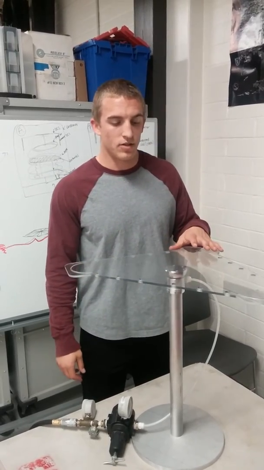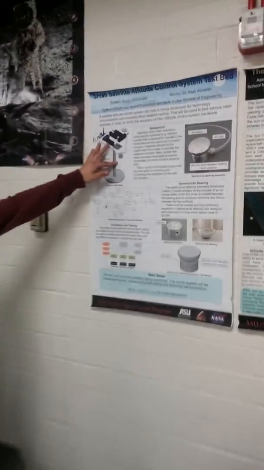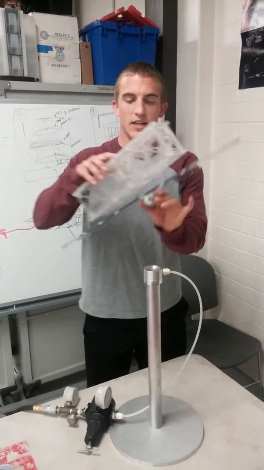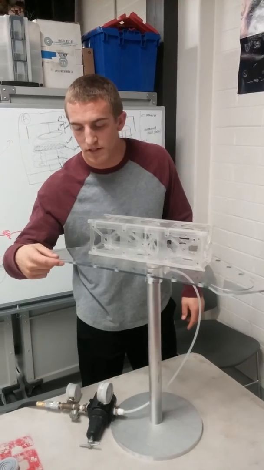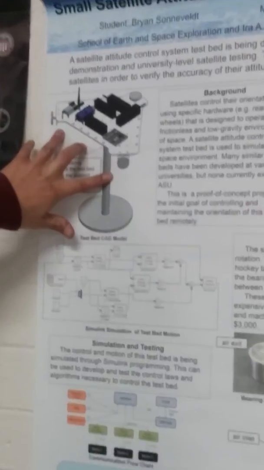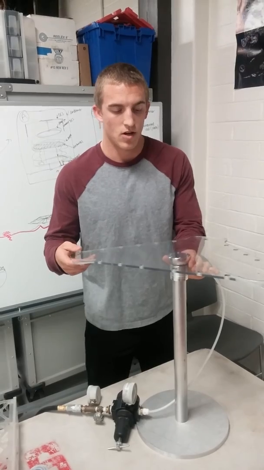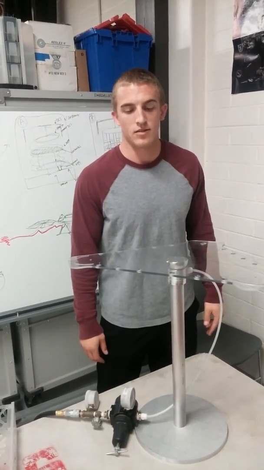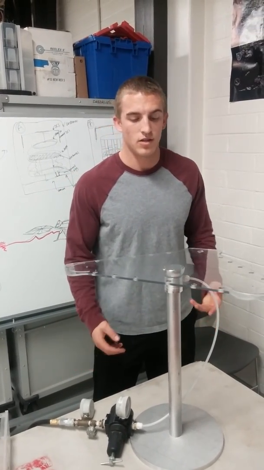Once again, there's still more to be done. We'll put our own reaction wheel attitude control system on here. When we actually test a satellite on this, this will not be connected to this in space. But in order to test it, we do have to connect it, so we have to counteract the moment of inertia of this tabletop itself. We do that with our own reaction wheel attitude control system. In the meantime, it was nice to be able to save a few bucks from making our own spherical air bearing, which will also be improved with a few more new designs. Once again, my name is Brian Sunnyville. I'm an aerospace engineering student here at ASU in my senior year. This is my project.